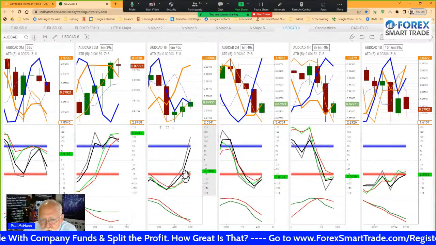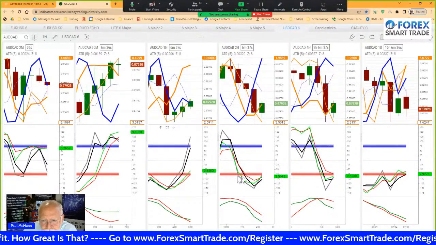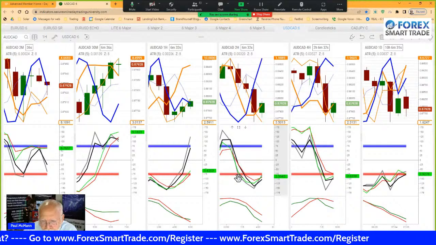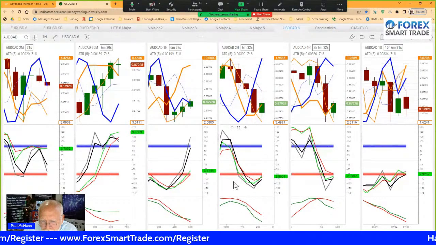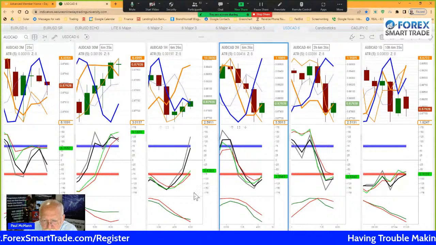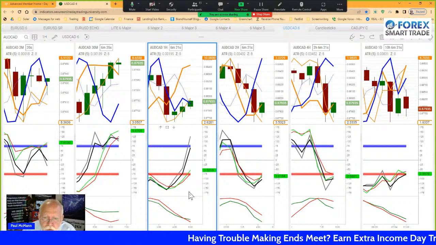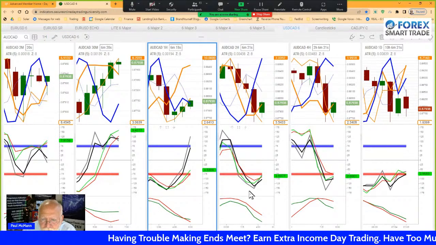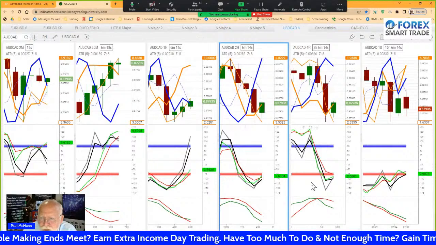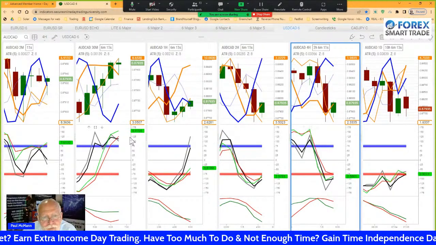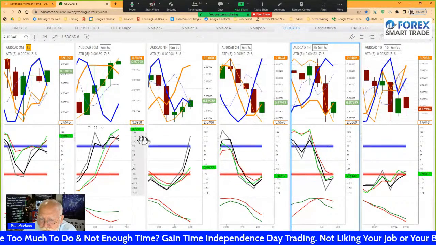Because if we are oversold, if for some reason this signal weakens, I will still pick up the trade off of the 2 hour chart or the 4 hour chart. It's just going to take longer to happen. Off of a 1 hour chart, I'm expecting the trade to close within 1 to 3 hours. On a 2 hour chart, I'm expecting it to close between 2 to 6 hours. And on a 4 hour chart, I'm expecting it to close between 4 and 12 hours.